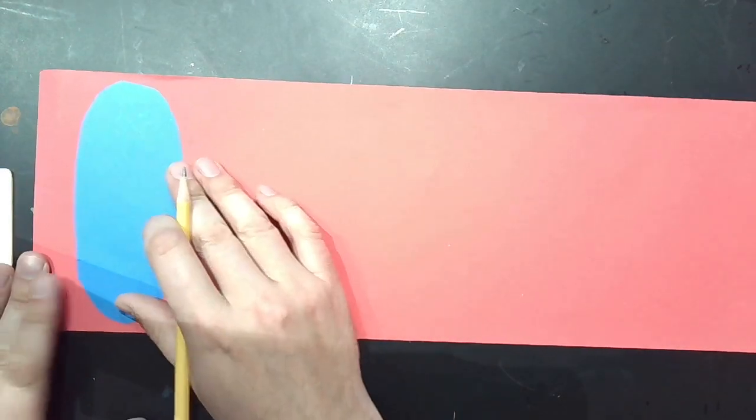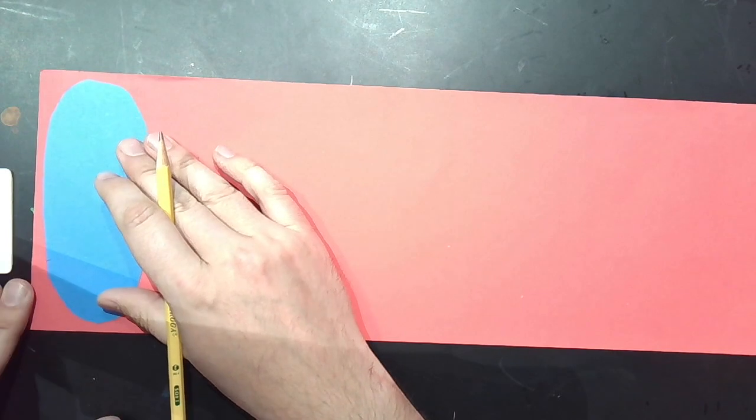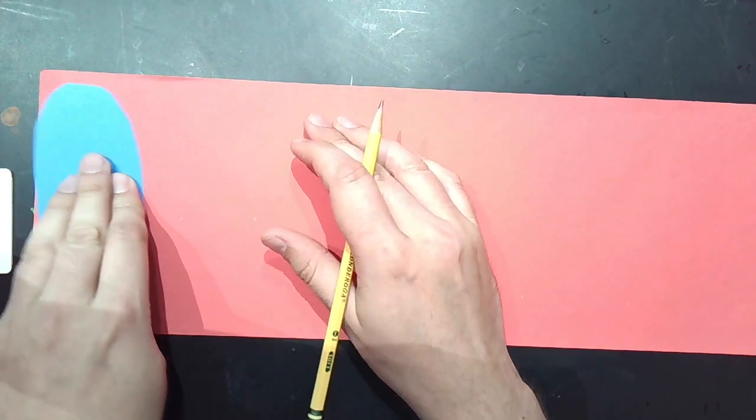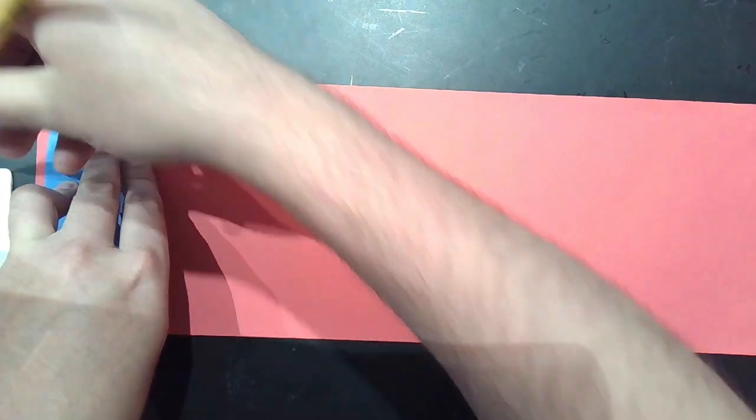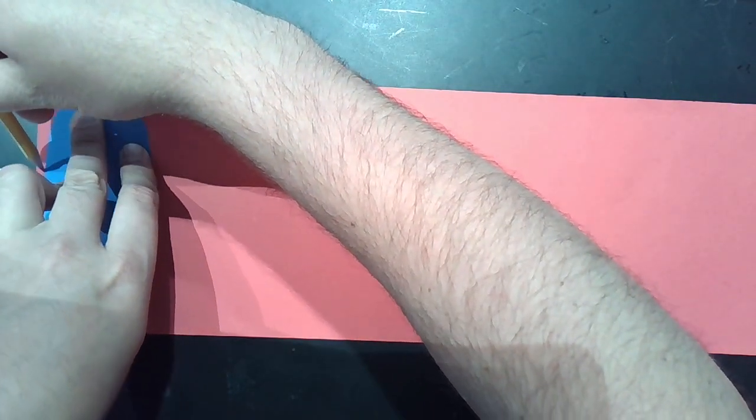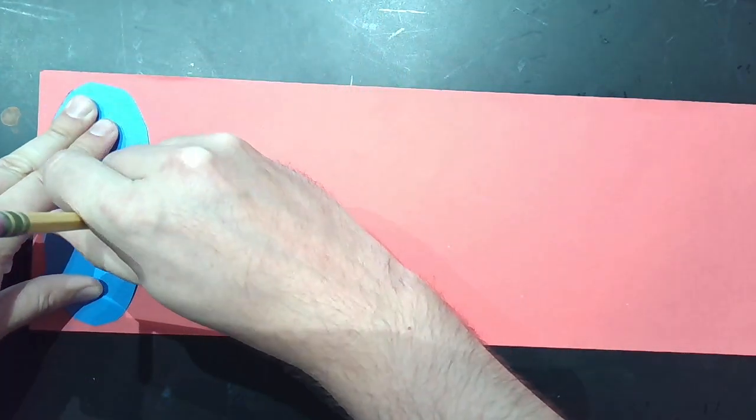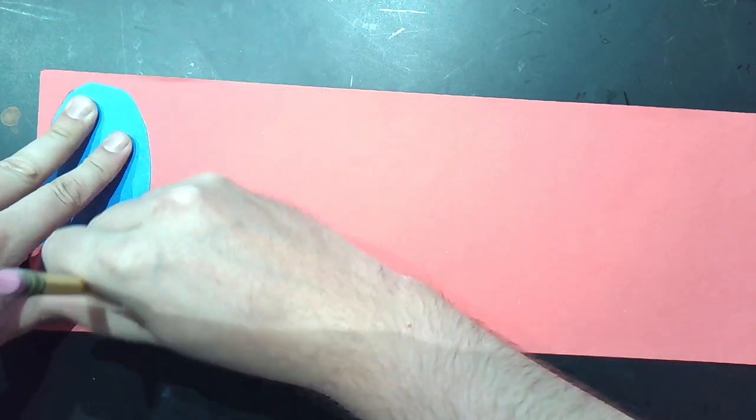And what I want to do is to trace this oval on my page seven times, it should fit. You want to start right up against the edge of your paper, and I'm going to use my helper hand to keep this in place. I'm going to be very gentle with my pencil. I'm not pressing too hard, you can see if I press really hard I can move my stencil. I don't want to do that, be gentle.